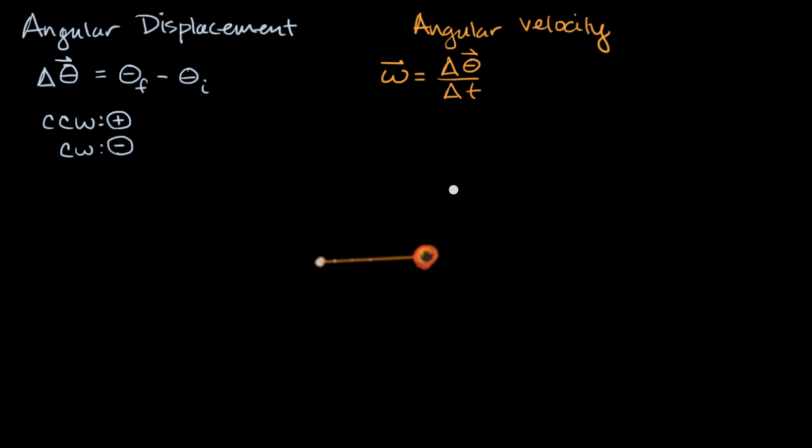And so just to hit the point home, just to review it all, make it all gel in your mind, angular displacement is nothing more than our change in angle. If our change in angle is counterclockwise, like this, it's going to be positive. So let's say we might start here. We don't always start at 0 radians. So let's say we start at pi over 2. An angular displacement of pi over 4 would take us right over there. An angular displacement from there of negative pi over 2 might take us right over there.